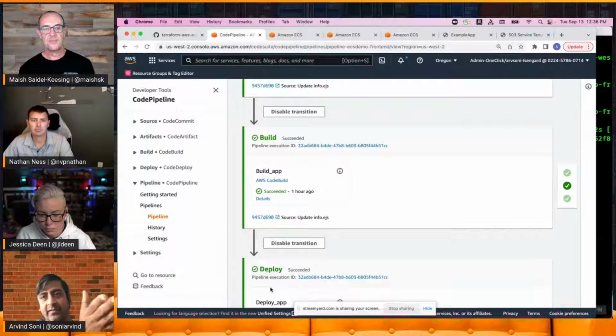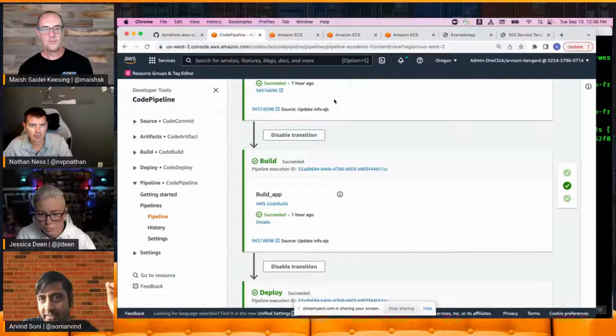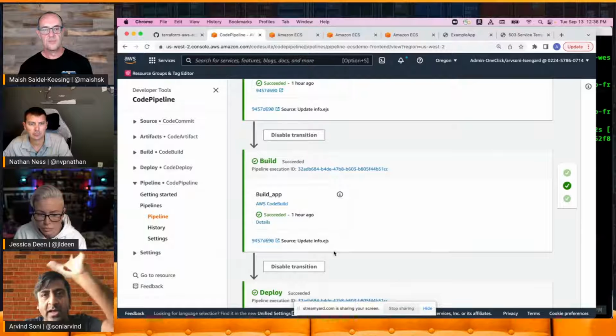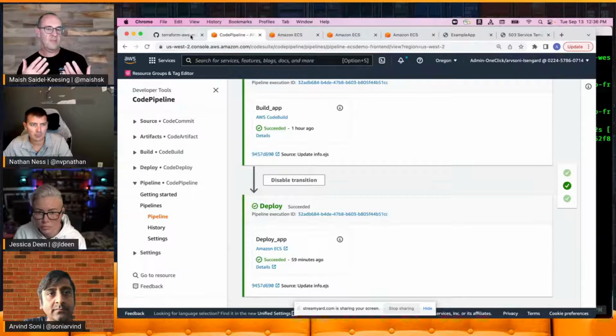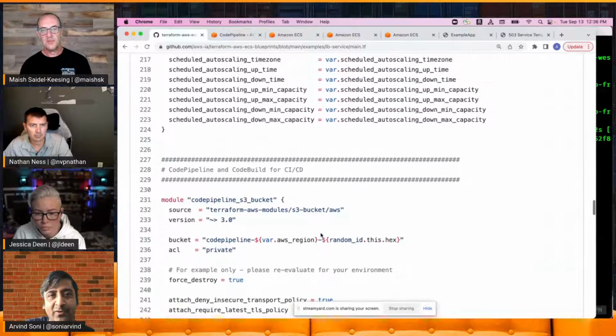Remember, we already created the service from Terraform. We gave it everything that it needs. Now the CI/CD will fill in the detail about what image to use. So the CI/CD part that I've created here is picking the changes from the app repository, building the image, and calling ECS to deploy that new image. And it's all built in without having to exactly wire them together. That's the part that I stopped over here.